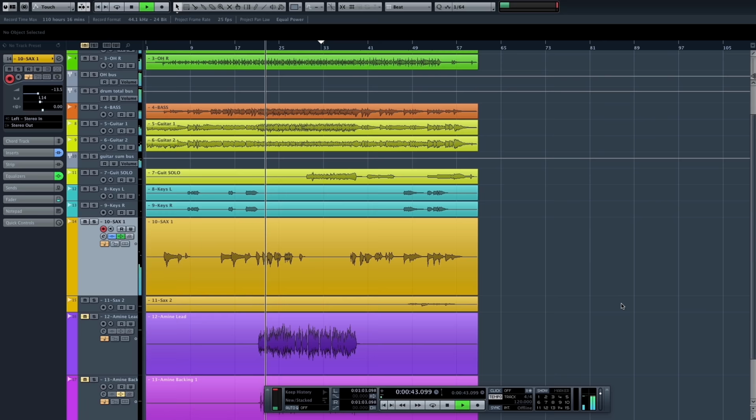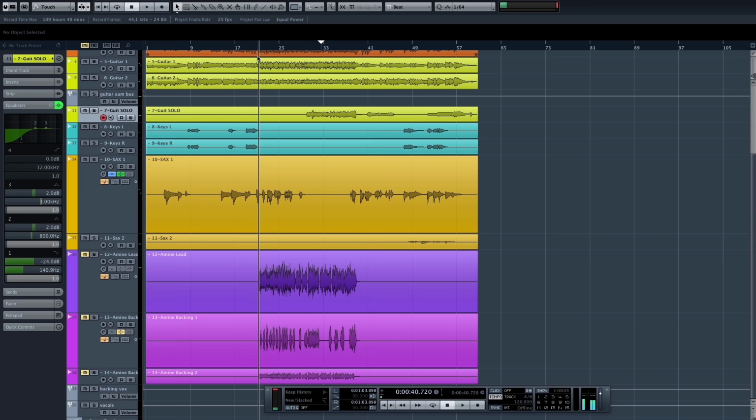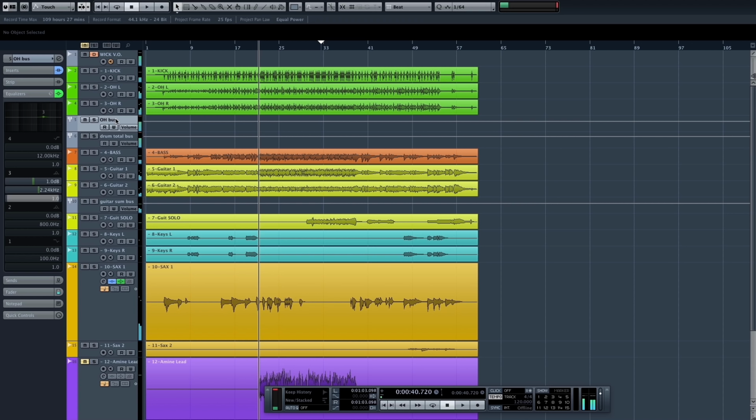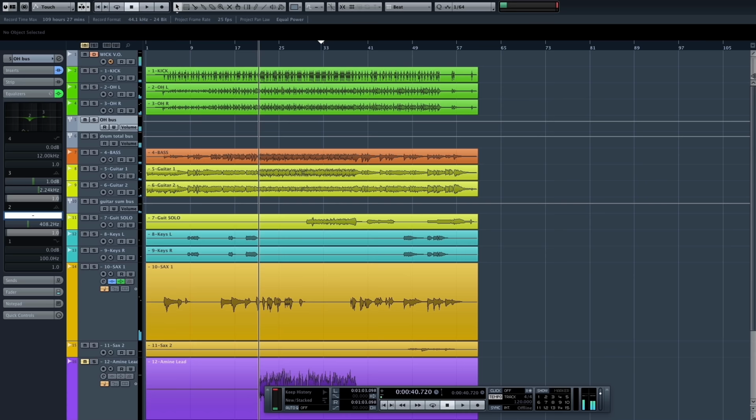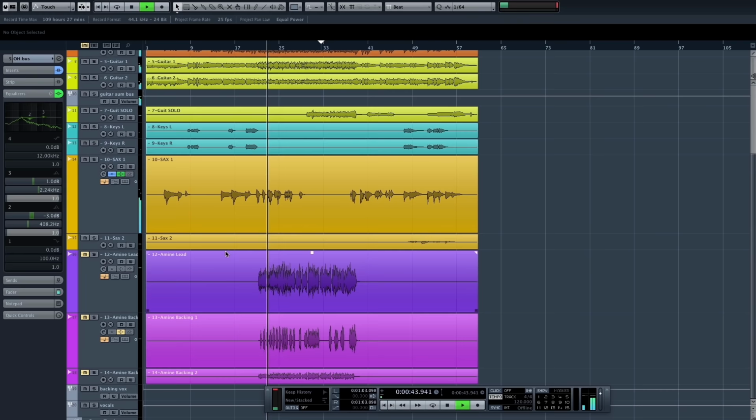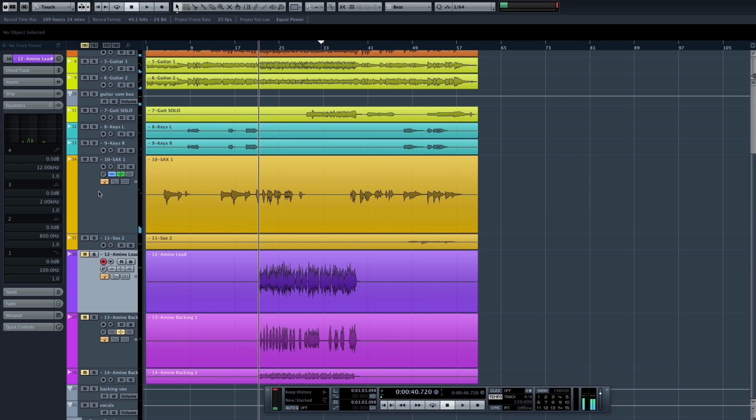So at this point, I probably want to start by adding the vocals, but one thing I notice is that the drums are a little bit dark, so I'm going to remove a little bit around probably 300 hertz on the overheads. So that's just helping it to make it a little bit brighter. -5 might be too much. Let's try -3. So there we go. So let's start by adding in the lead vocal right now.